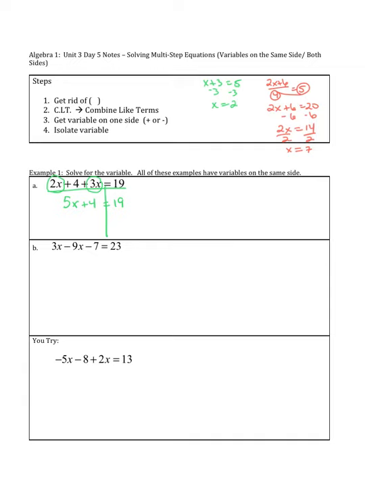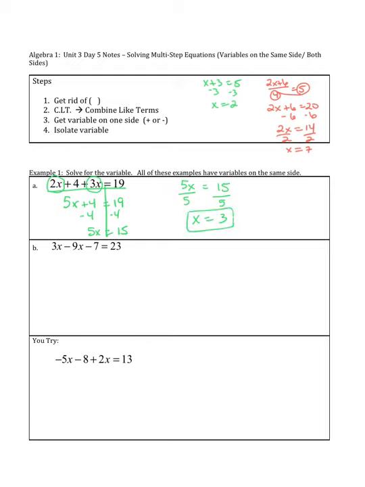That doesn't mean just mix and move them all around. It means any x's on the left side get put together in one. Any x's on the right side get put together in one, like we did here. I had x's on the left side, I combine them into one. So now they're 5x plus 4. Then you solve it the way you have been. 5x equals 15. I'll put it up here so we can finish it. Divide by 5. And x equals 3.